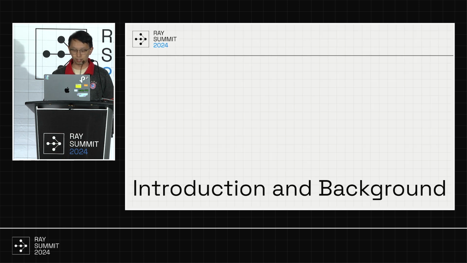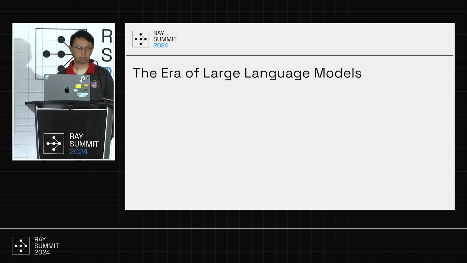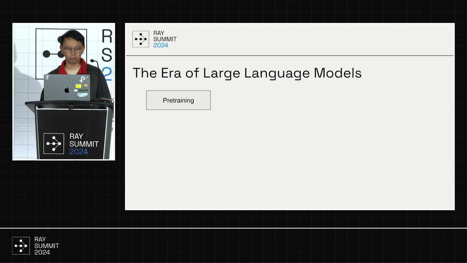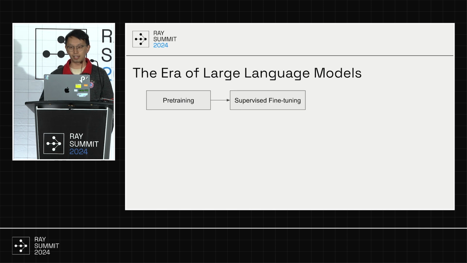Okay? So when we move to the era of large language models, for example, ChatGPT goes through three processes. We first do pre-training, by crawling a bunch of data from the web, and then do pre-training via next token prediction. And then we do supervised fine-tuning by using a lot of prompts and asking a lot of coworkers to write responses, and then we just fit the response using the prompt.